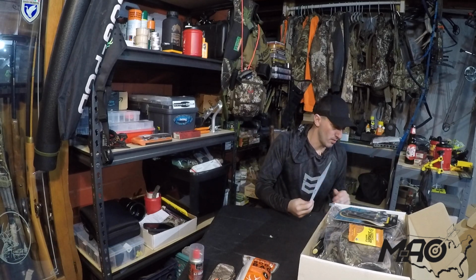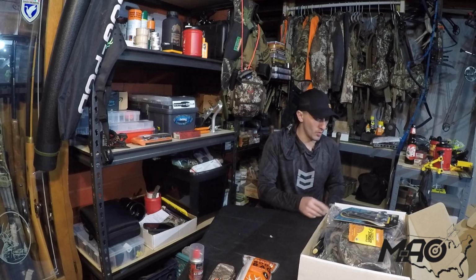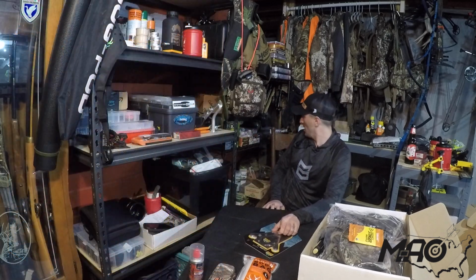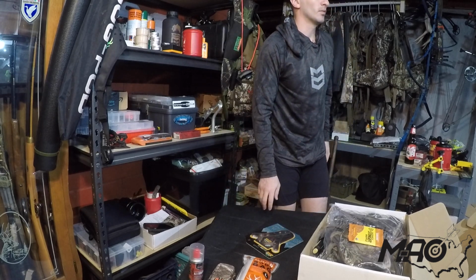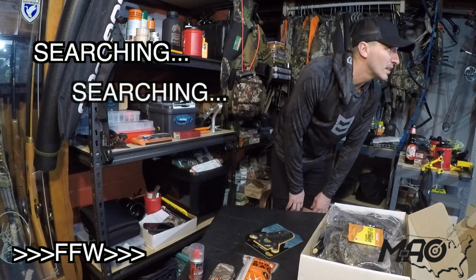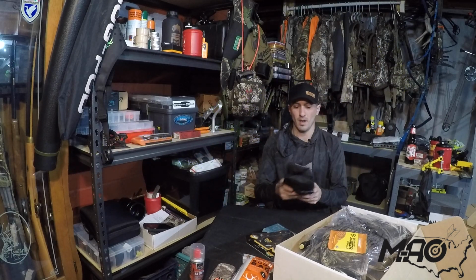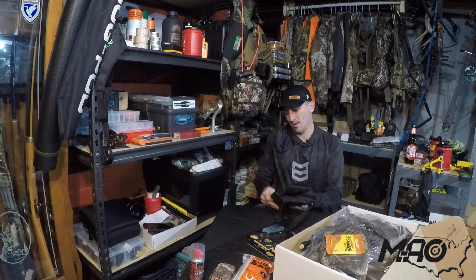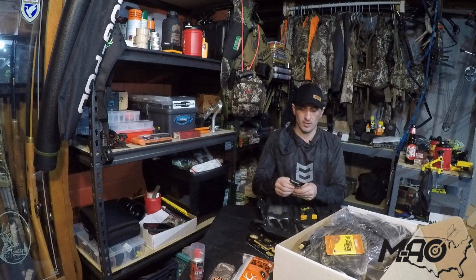So then we'll move on to the fourth item in this February box, the Outdoor Edge steel sticks. I'm sure you guys saw that right on top. So these are actually really great, and I don't want to open this one, but I do want to show you, for those that don't pack out and clean in the field. Okay, my butchering kit from Outdoor Edge here. I actually tend to use this more at home, but it does have a set of steel sticks in there.